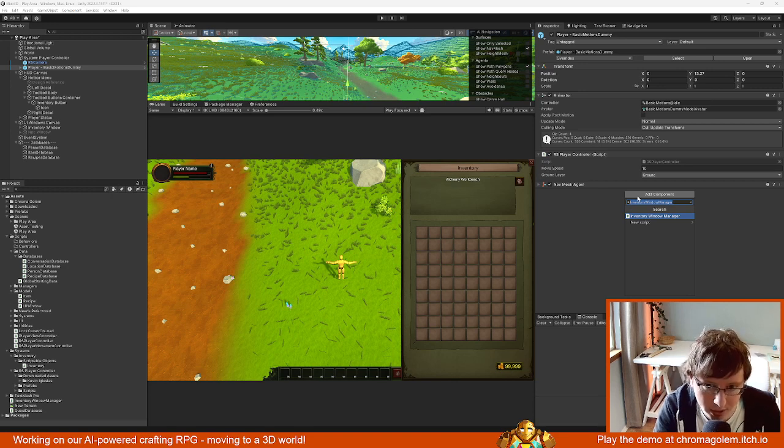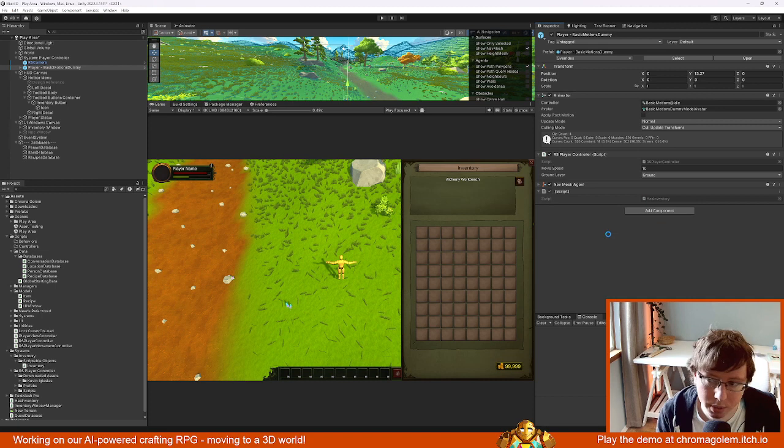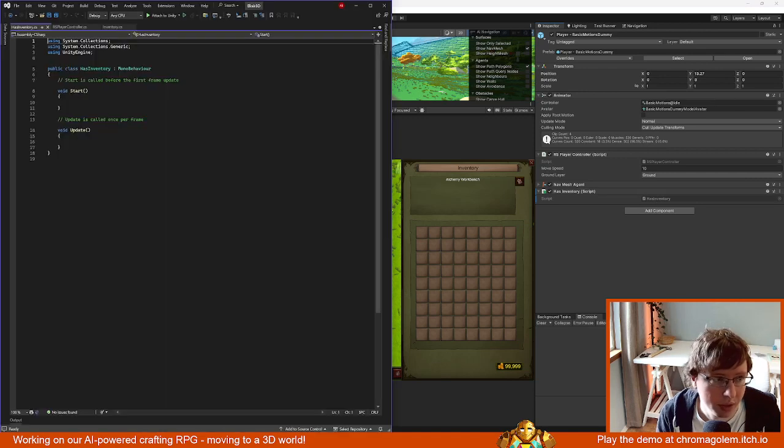Maybe we can make a generic has inventory script that we can add to the player, we can add to NPCs, we can add to storage containers and so on. Let's go ahead and do that.